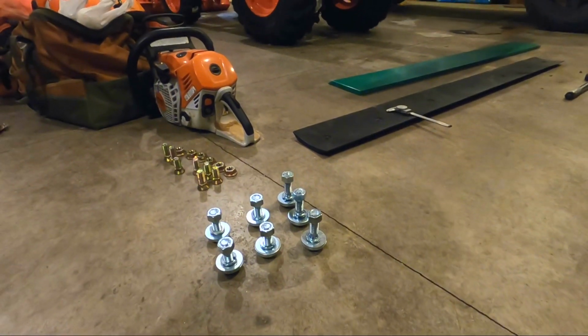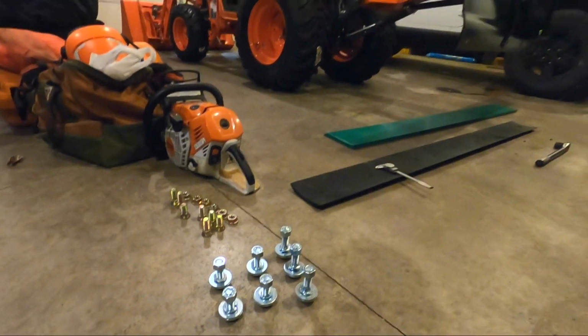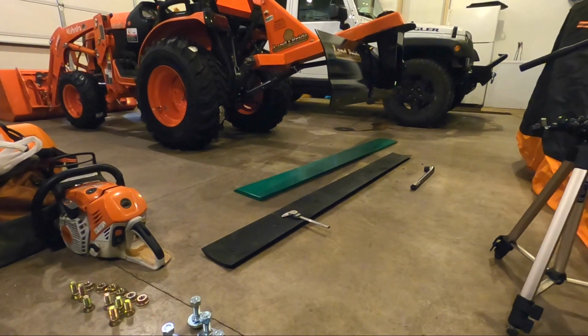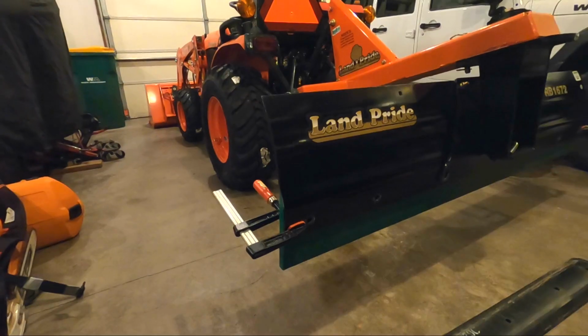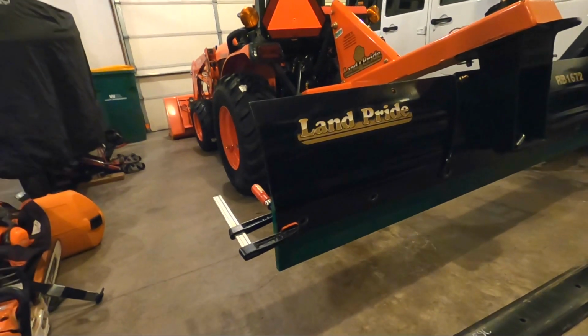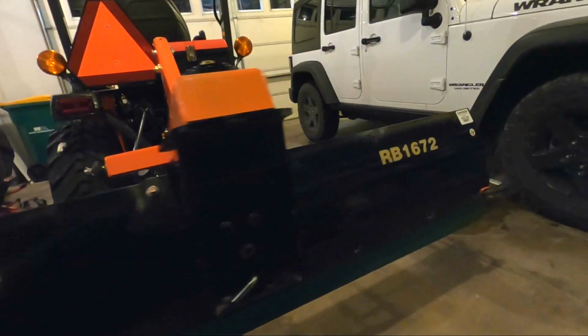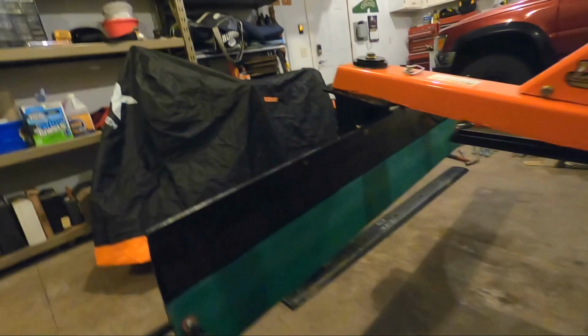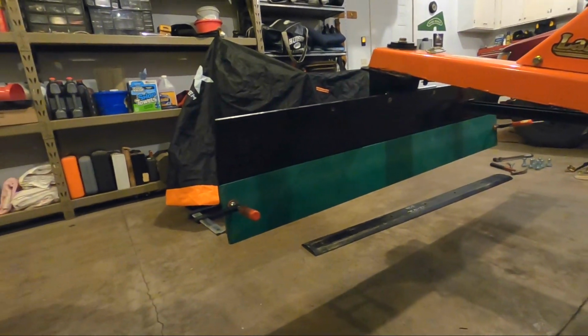So it isn't going to look all that good, I don't think, but good enough for snow. So let's get it laid out and we'll get some holes drilled. All right, sorry for the bad lighting here, but I've got it clamped up so that I can mark the holes. A little bit better look at it there.